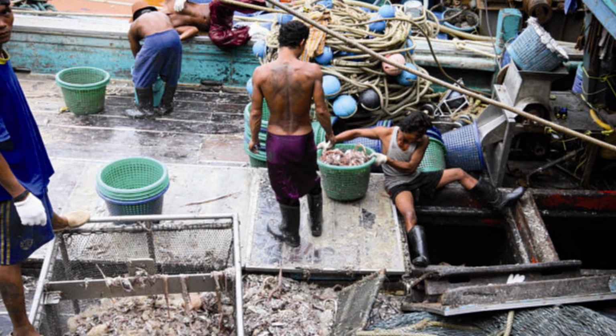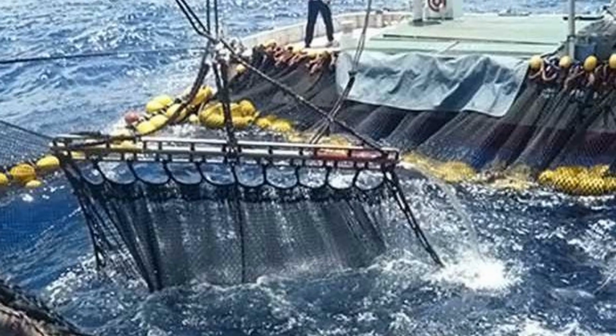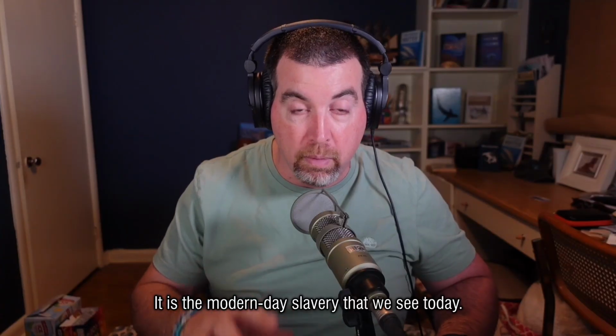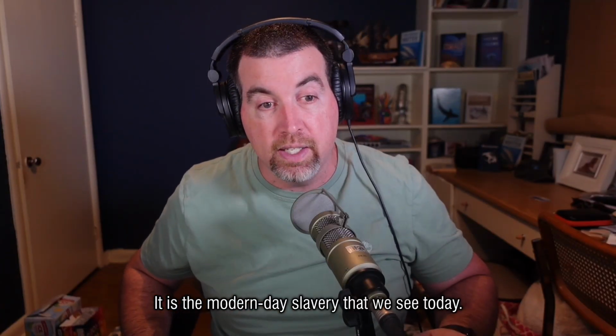And especially what they do is they'll bring you on board, especially people in Malaysia and the Philippines, where you're not getting paid as much. They come on board, they go out for a long time, they get their passports taken away, and they say, hey, we've got a safe here, we're going to hold on to it. They don't give it back, especially if they go to different ports or come back. If they get sick, they're not treated properly. Some are even thrown overboard if they can't perform. It's a very, very harsh condition. It is the modern day slavery that we see today, unfortunately, and it continues to go on.